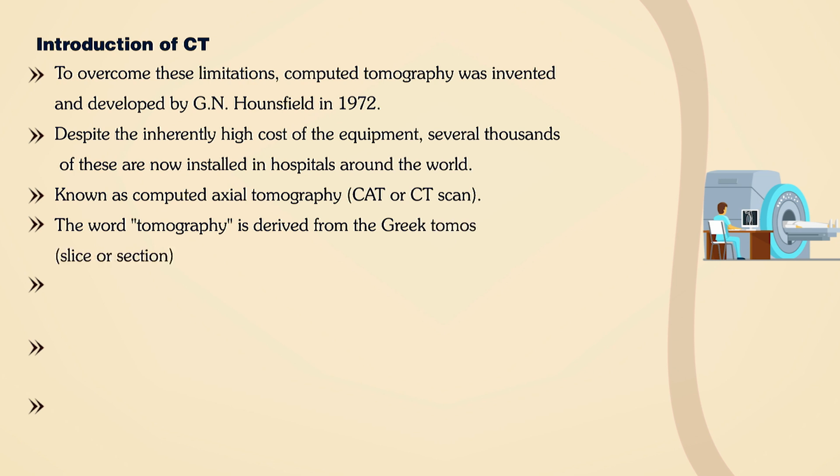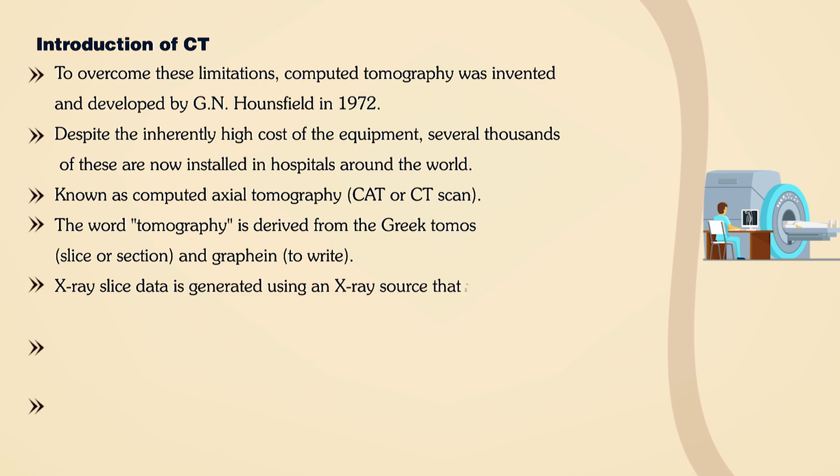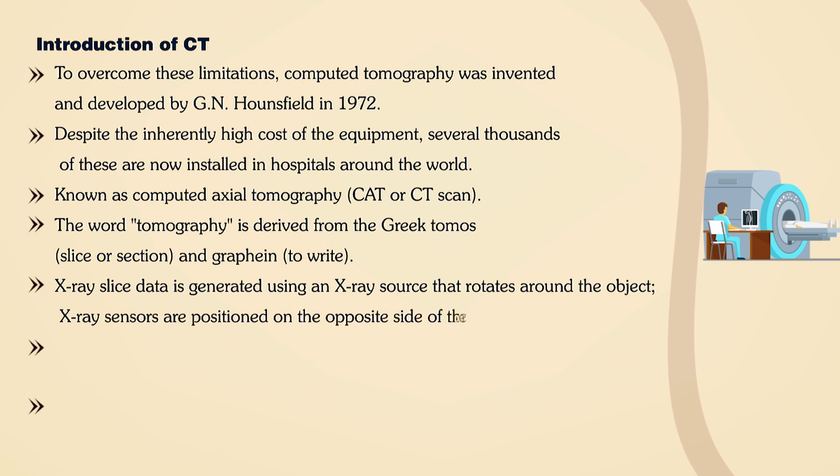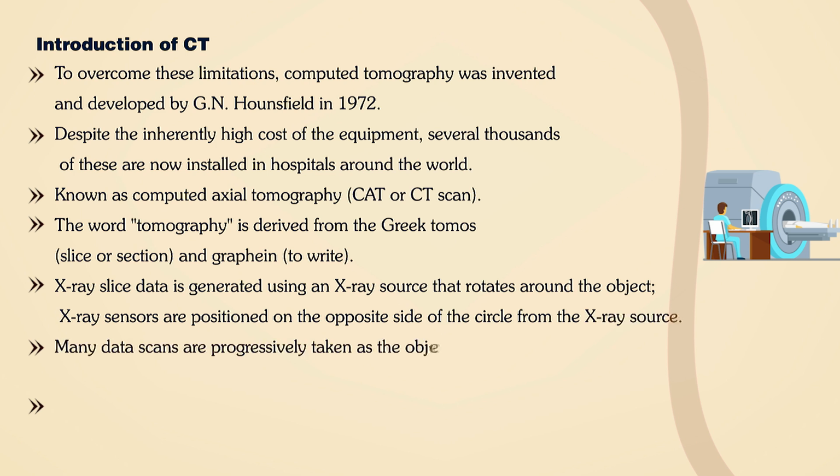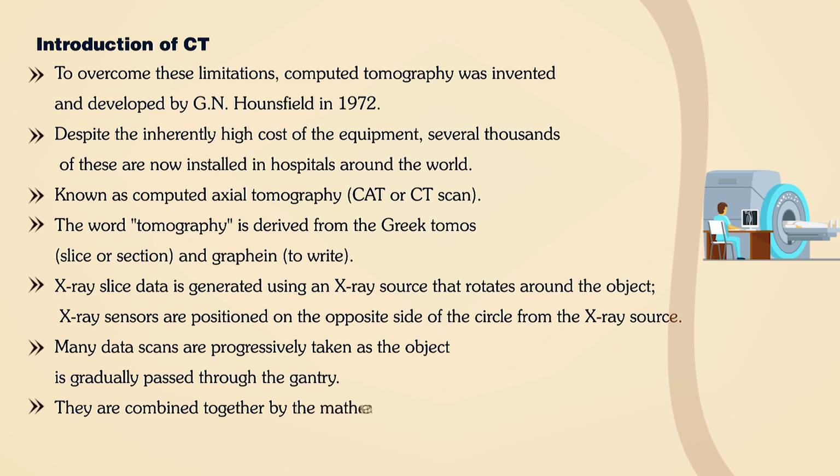The word tomography is derived from the Greek word tomos. Tomos means slice or section, and graphene, it means to write. So, tomogram is a record obtained by tomography, and tomography is a technique for displaying a representation of a cross section through a human body or other solid object using X-rays.